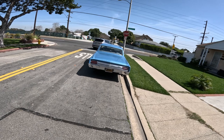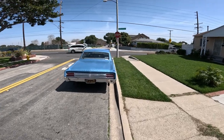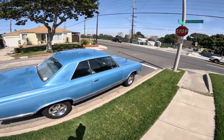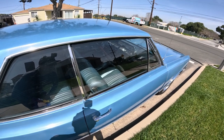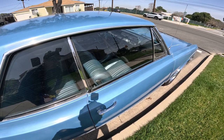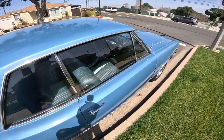Let's see, does it say what year? No. Early 60s? Oldsmobile Cutlass. I think it's been painted. Looks painted. Yeah, they got the radio. I don't even know how the driver could reach the radio. Put it on one station and leave it. You got the heater and air conditioner over there near you. Near the driver. It's the other way around now.